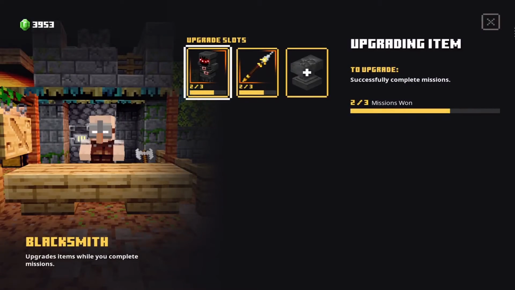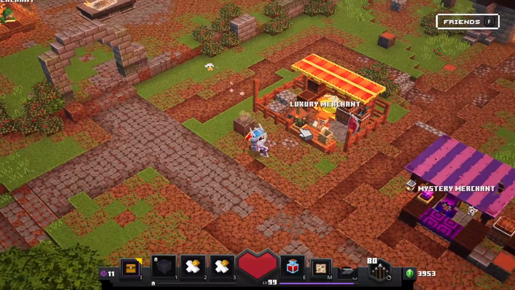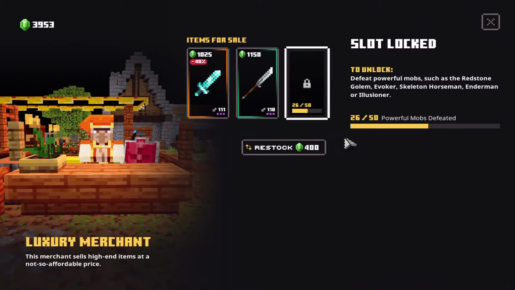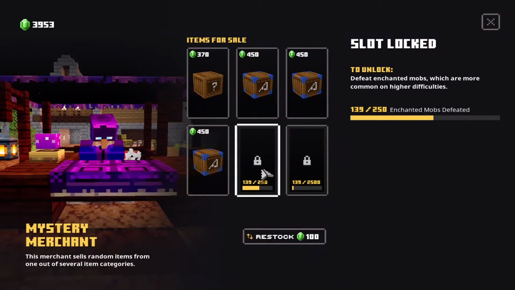Okay, so blacksmith, you don't upgrade. Luxury merchant, you upgrade after powerful mobs are defeated, so you are very slow. Mystery merchant, you're the one that upgrades after enchanted mobs, so you're upgrading really fast. No, I did not click on you again.